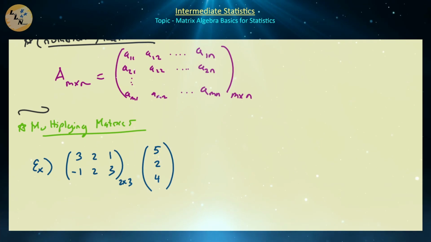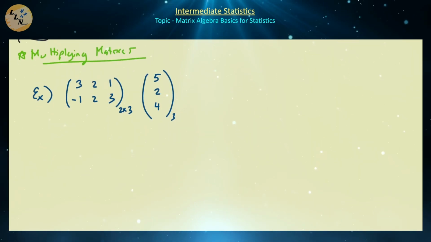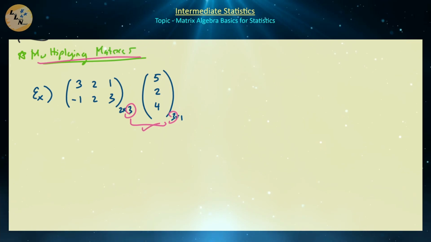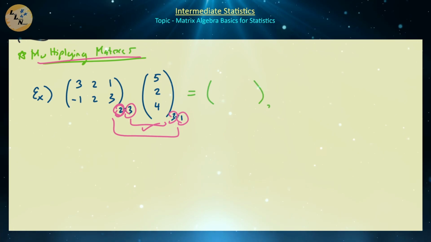So the first thing that you need to figure out is, can you multiply these, or is this product defined between them? In order for multiplying matrices to be defined, the inner dimensions 3 and 3 must be equal, and the resulting matrix is going to be the outer dimensions, which is a 2 by 1. So what exactly is the 2 by 1 matrix for which this is going to result in? That's going to be 2 rows and 1 column, so that's also going to be a column vector.